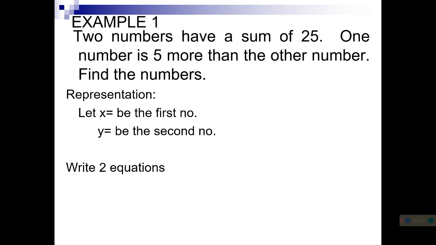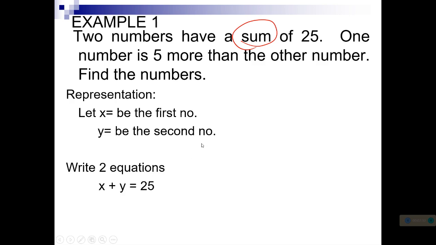Of course, you are going to have two equations because again, this is under the topic of system of linear equations. Okay? So for our equation, let us analyze this statement: two numbers have a sum of 25. We have here the word sum. On the previous slide, I have given to you the clue words and phrases in different operations. So sum means addition. Translated into a mathematical equation, it will be x plus y is equal to 25.